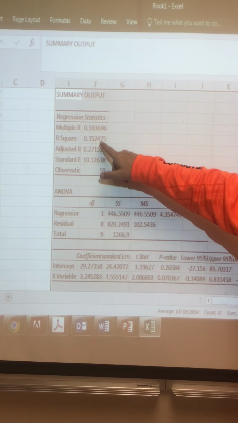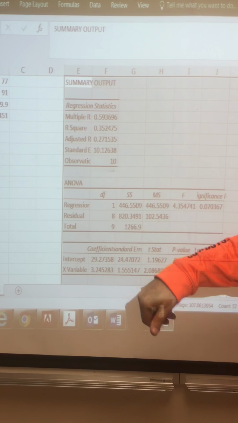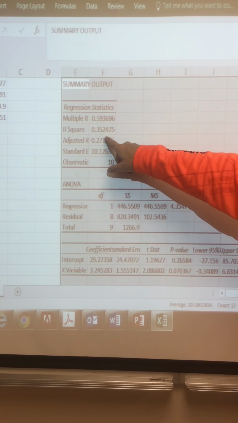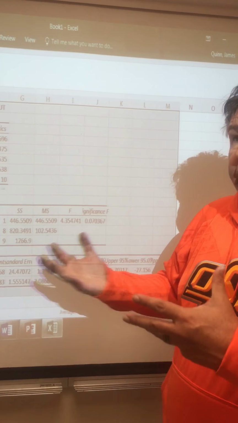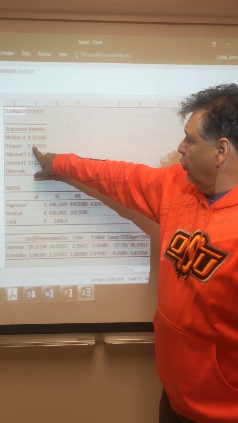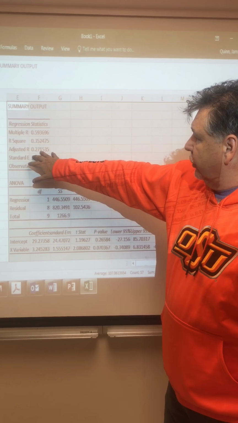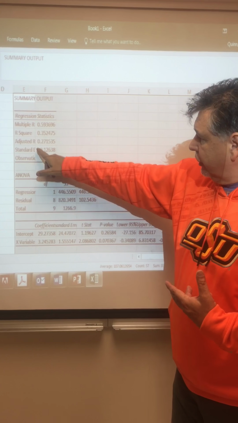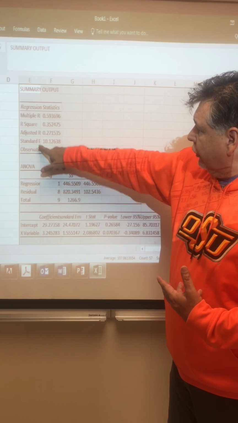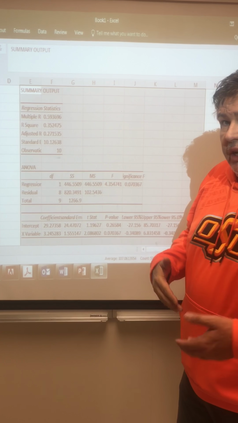So in my summary output, I'm going to find the value for R, 0.5936, the same value we got a while ago. R squared is going to be the variance accounted for, so we can account for all the variables there. When I square R, I'll get this value. Adjusted R is going to be adjusted with some standard error. And then we've got the standard error of the estimate, which I'm not real concerned about.